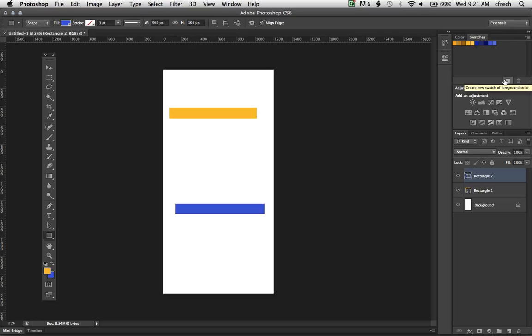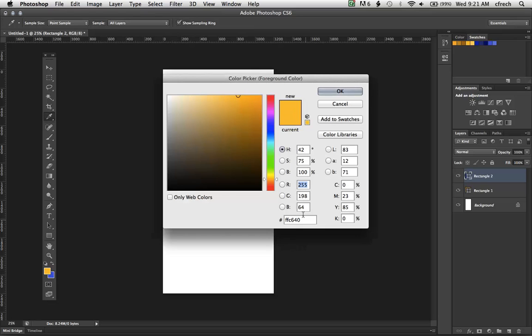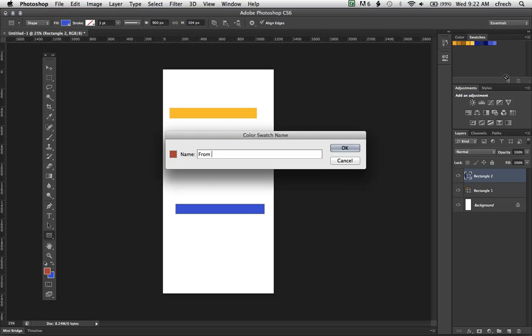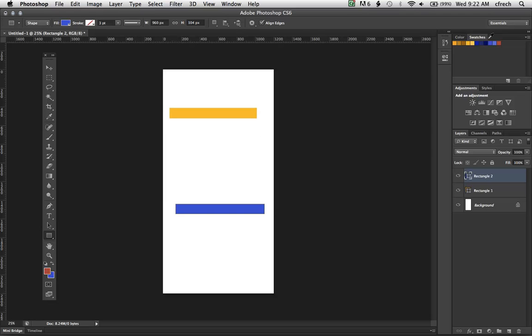And that's going to create a swatch based on the current foreground color. So what I want to do is to click on my foreground color, and in the hexdec space here, represented by the hash mark, I can select this value, clear it out, and paste in the one I copied from Kuler. I'll click OK to confirm that. And now I click to create my new color. I'm just going to call this from Kuler since that's where we got it. Click OK. And my new reddish color here is now part of my color scheme.